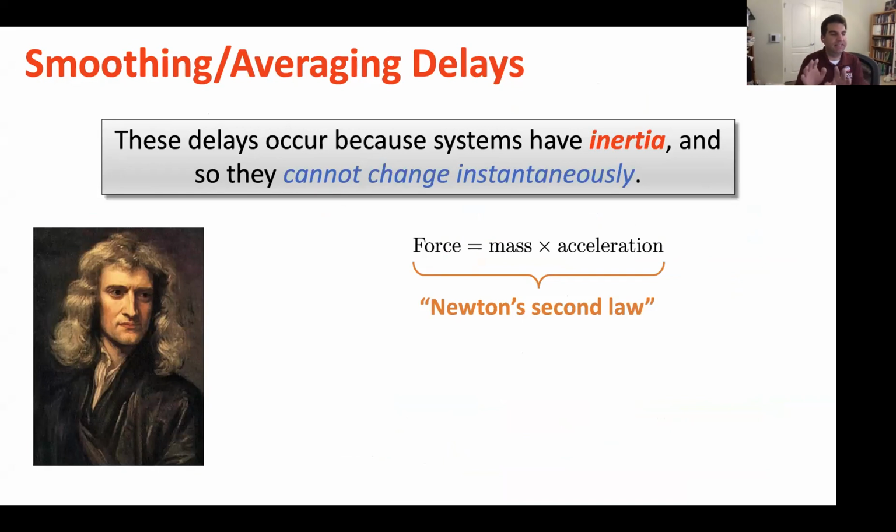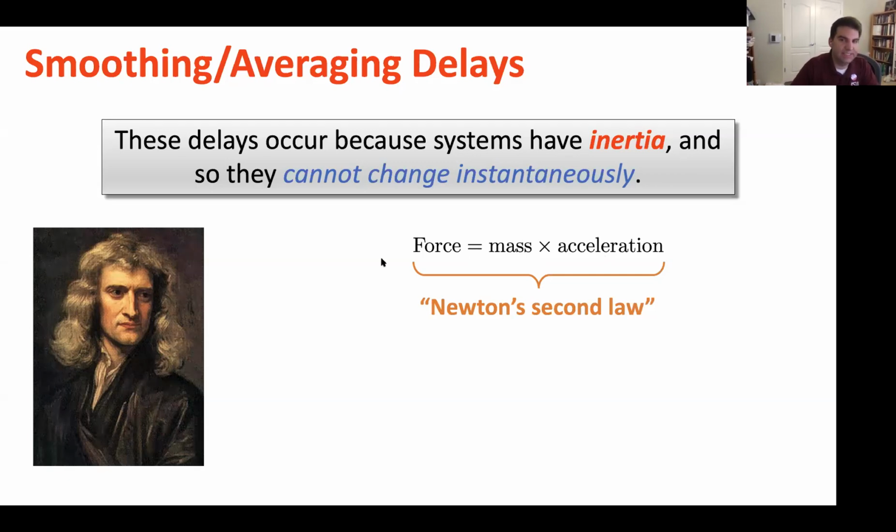To get the last conceptual model here, we can go back to thinking about other ways that physical systems display sluggishness, and go back to something from physics class, Newton's second law. Newton basically said in his second law, that force equals mass times acceleration, that regardless of how much force you put on a system, it's not going to respond in velocity immediately because it has mass. Mass slows down the accumulation of velocity.